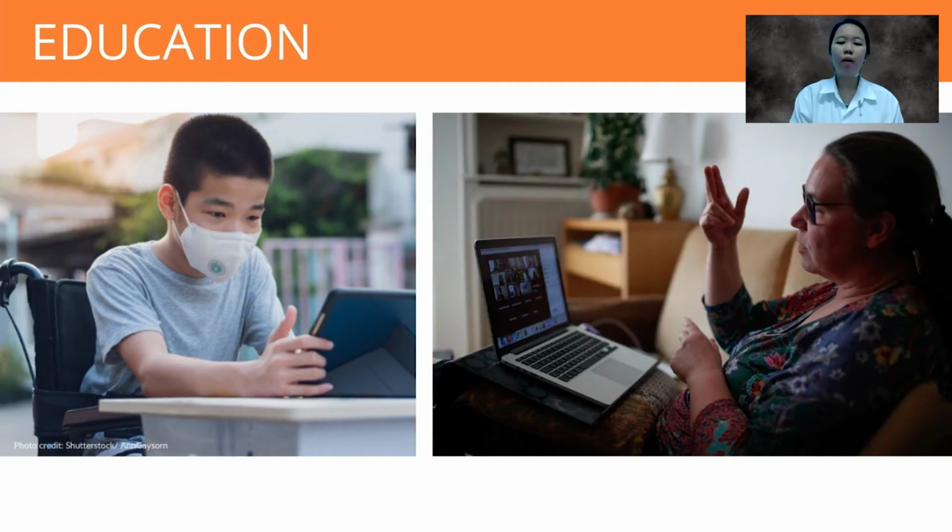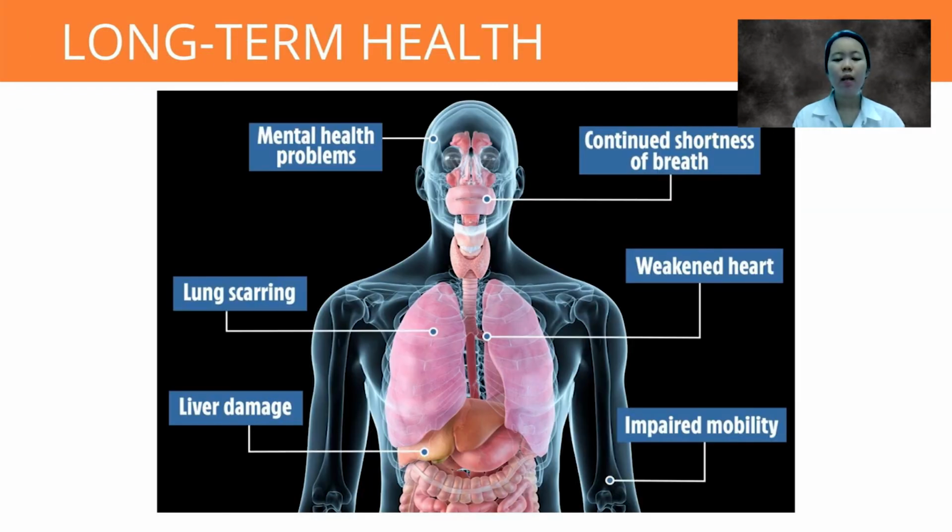So next I'm going to talk about education. In order to reduce the spread of COVID-19, most countries around the world have decided to close educational institutions. However, learning has not stopped but is now fully taking place online as schools and universities provide remote schooling. The report attempts to gain a better understanding of how COVID-19 may affect students' learning. Next, I'm going to talk about long-term health effects.